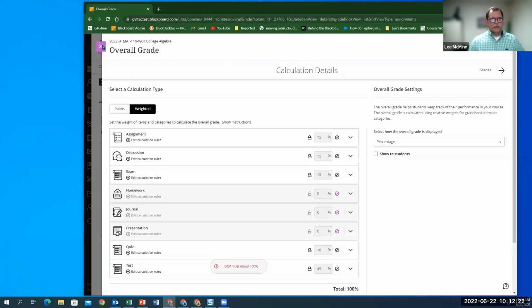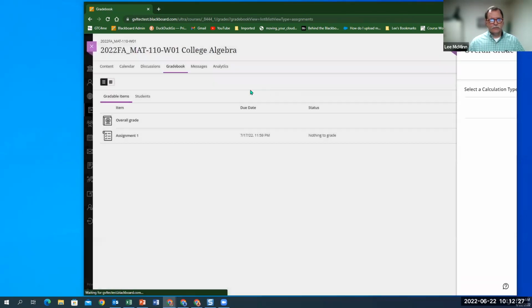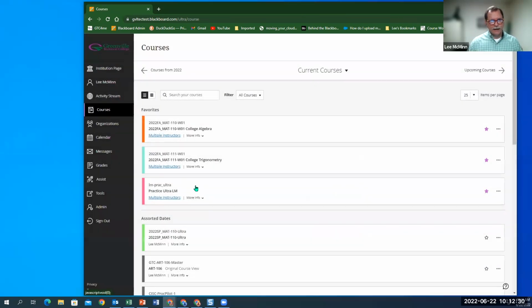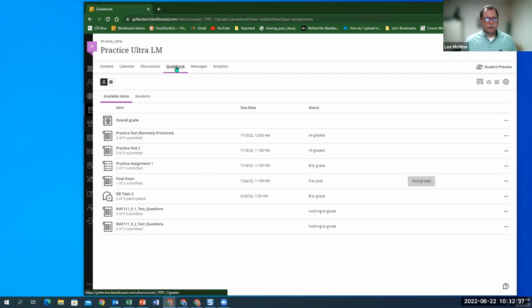All right. Now, that's dealing with setting all that up. Let's go and look at grading an assignment. So when you come into your course as the instructor, you can go to the gradebook. As students have posted items to be graded, you will see all of the gradable items listed on the left-hand side. You will see a column under status that shows you if there's anything that needs to be graded. For example, for practice assignment 1, I can see that I have 2 that need to be graded.